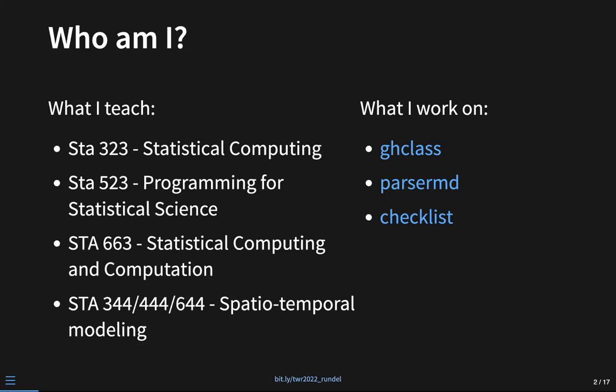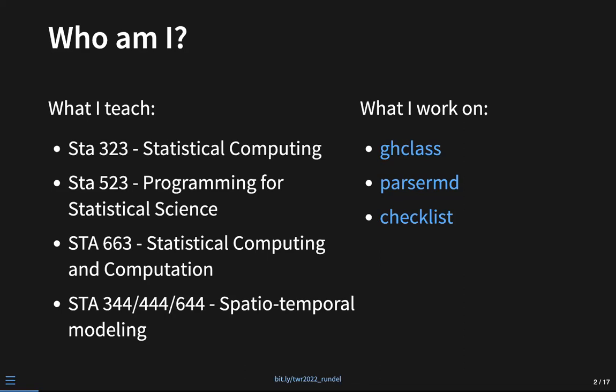Because these are the courses I've been teaching, a lot of my work has been around developing tools that make this kind of thing possible, that enable stuff in the context of working on GitHub, collaborating on GitHub, making my own life as an instructor easier to automate these processes, and then also thinking about how I scale some of these tools. So when we first taught 323, it was about 20 or 30 students. Now it's regularly 50 students. The undergraduate version is now 70 or 80 students. So things that were possible with manual intervention once upon a time are not anymore. And so we need to think about how we do all of that kind of stuff.